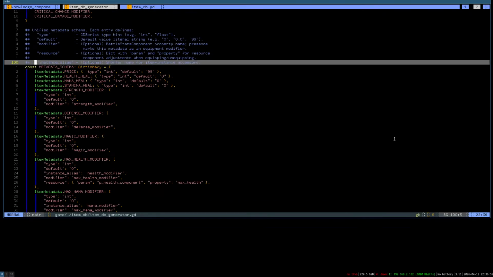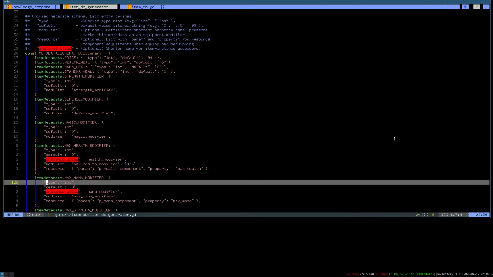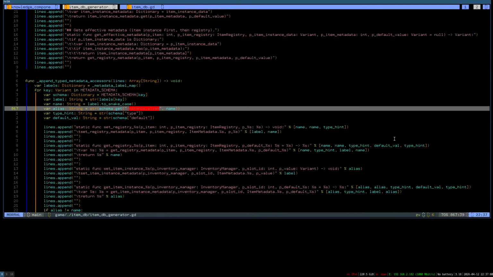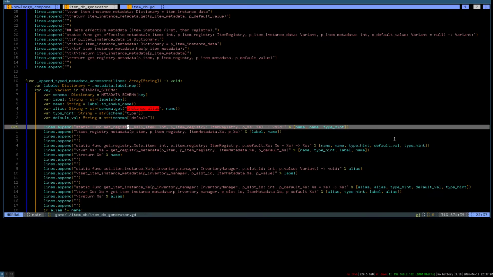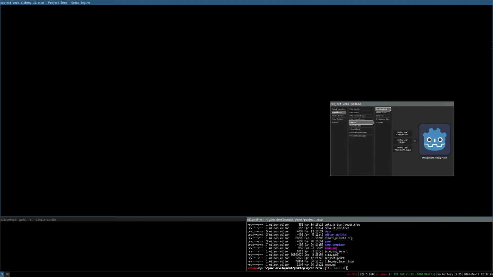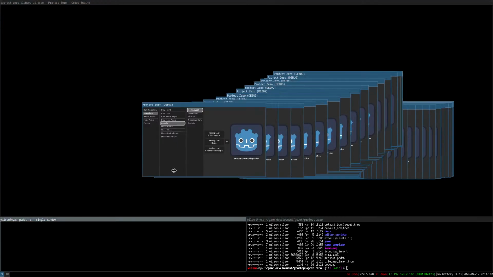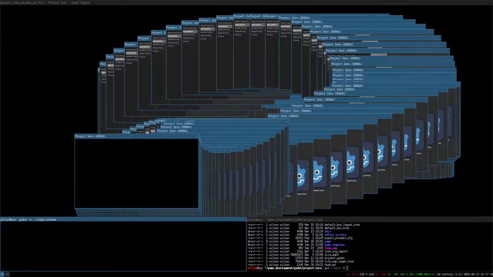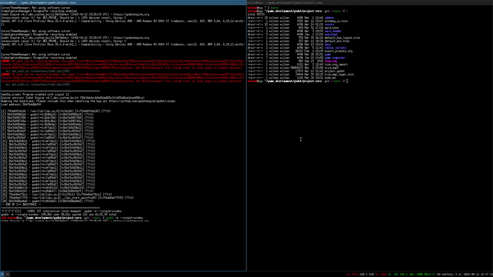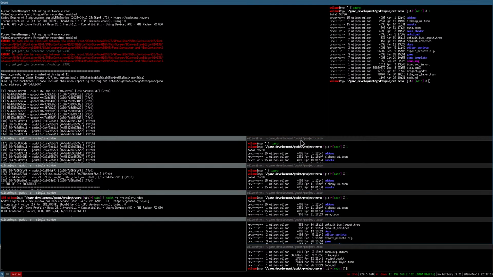But yeah, at least I also want the design of the ItemDB generator to make sense to me, because the AI just keeps doing so much nonsense. Anyway, let's go back to Godot. I have pictures of the... Oh yeah, we got the black screen of death again. Yeah, nothing works. Let's just kill it and start again.